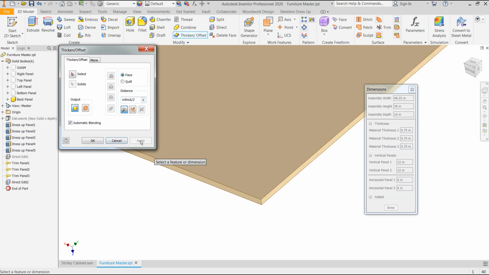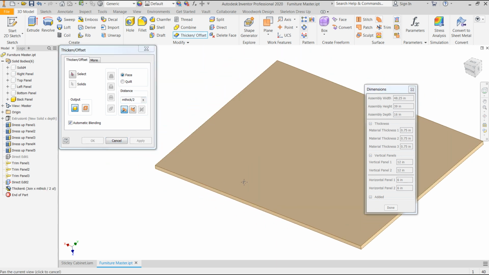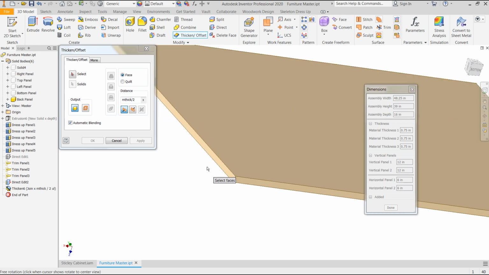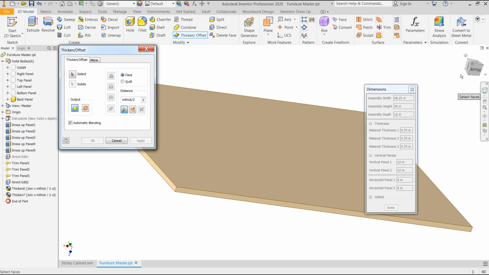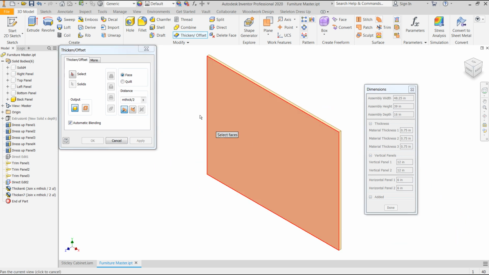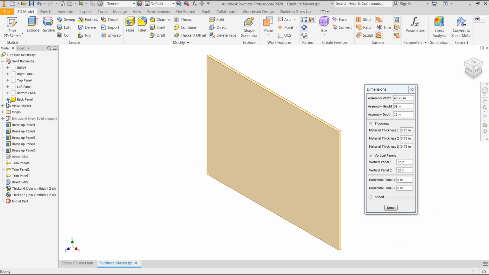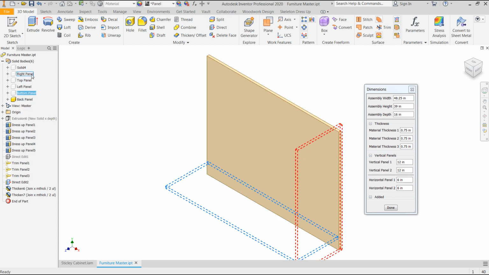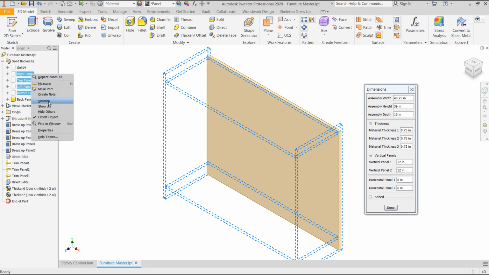And I pick apply. And I'll do exactly the same thing on the other side. And apply. Okay. I could do it multiple ways. I can just highlight all these panels on the left side, the solid bodies, and turn their visibility on.